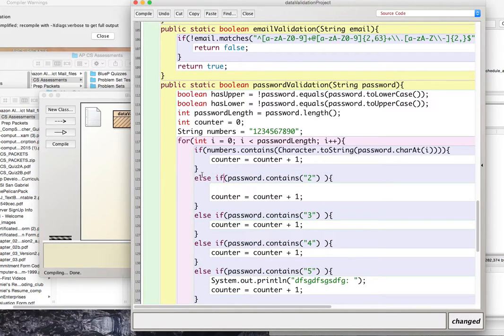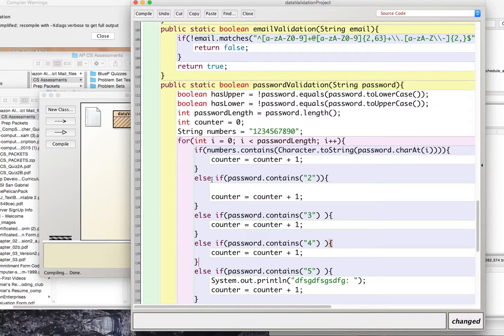But the way that you had it set up with if, even if this is true, it's still going to check this one to see if it's true. So it's like wasted calculations. So that's just kind of a big no-no. You want to make it as efficient as possible. So the way to make it as efficient as possible is to have it be else if.